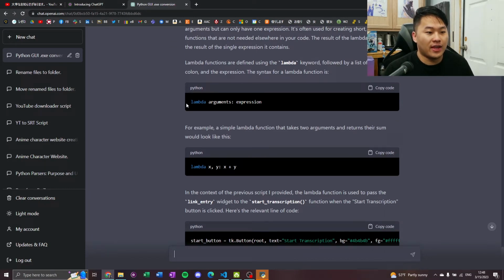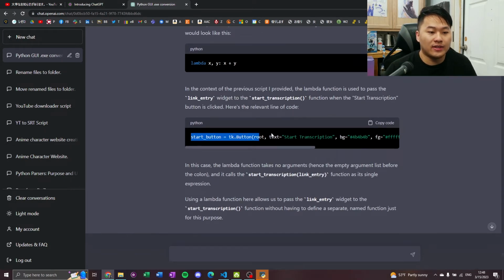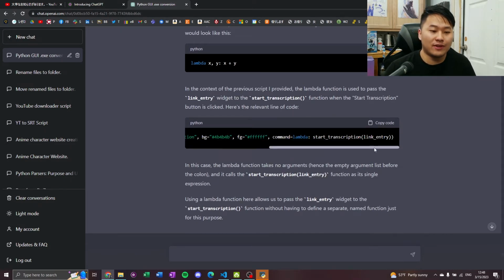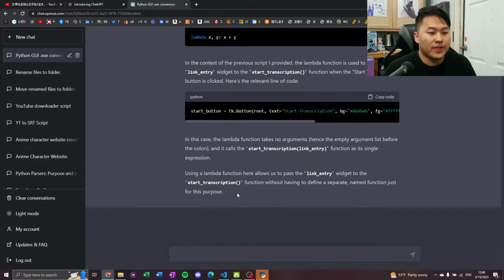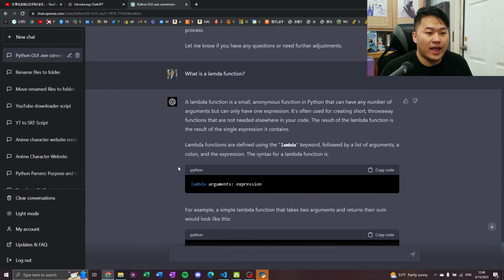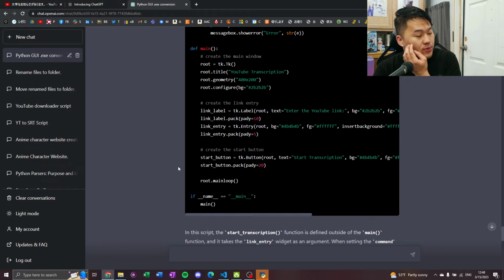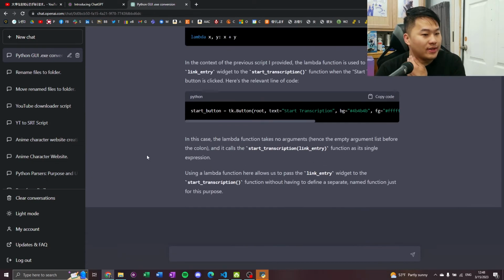It'll give a high-level overview of it, a simple example, and then the example in context of how it works. So that is pretty good. That is, I think, new, or at least a little bit better. I don't know if I asked this in ChatGPT 3.5 if it would have done this, but I don't recall it doing this as often.